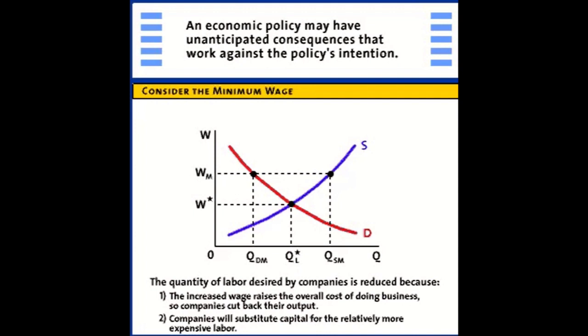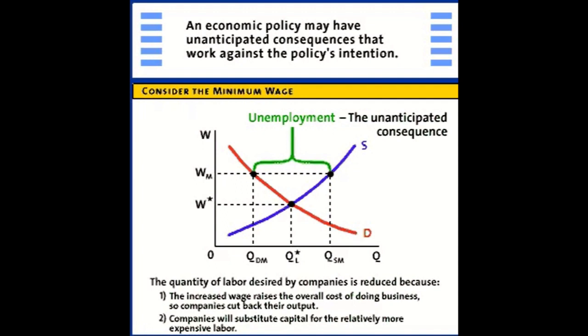That is, the quantity of labor supplied exceeds the quantity of labor demanded, and the distance between these 2 points constitutes unemployment. Workers who are willing and able to work at the going wage but cannot find jobs because the firms are not hiring. This is the unintended consequence. Well, what's going to happen then? Who's going to actually get these jobs? If there are only 50 jobs being offered but 150 applicants, how are we going to sort out which workers actually get them? Well, all kinds of things could happen.